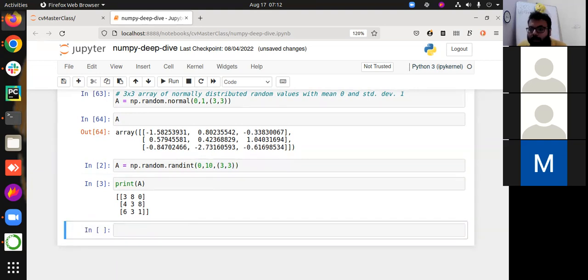If you want to have a diagonal matrix, there is a function called np.eye. Just write 4.